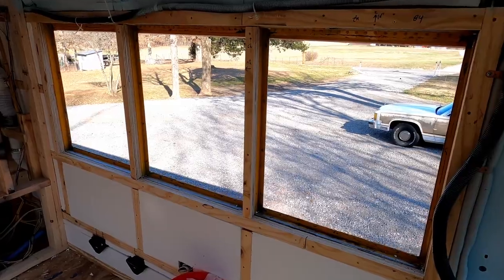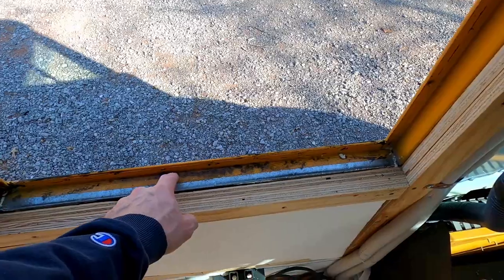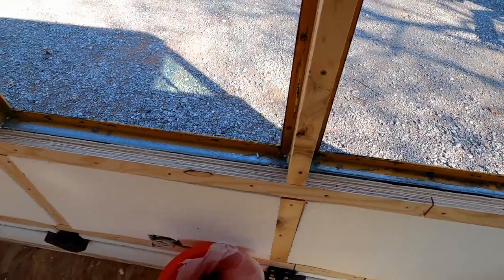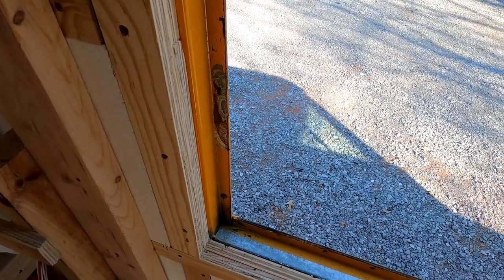Got these first three windows removed. Had to scrape off most of the old rubberized caulking that was in here. It does look like there was some water down here, so there are some areas on this window where there was a little bit of water leaking in, so it's good I'm pulling them and resealing them. But otherwise they look pretty good. I do have some rust over here. I'll probably hit that with a wire wheel and then with a little bit of rust encapsulator real quick before I put the new window in.